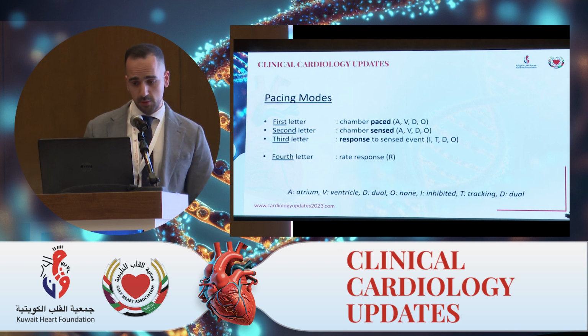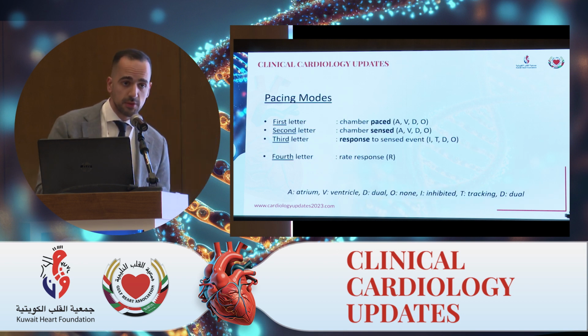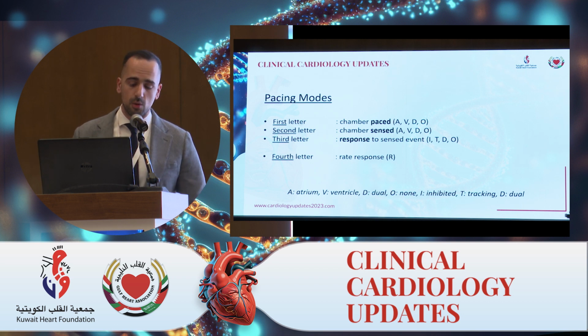When it comes to pacing modes, I'm sure you've seen the terms VVI, DDD, AOO, and all these basically represent what chamber is paced, what chamber is sensed, and the response to a sensed event. That's the best way to approach those three letters. The fourth letter may or may not be present, and that just indicates the presence of rate response.